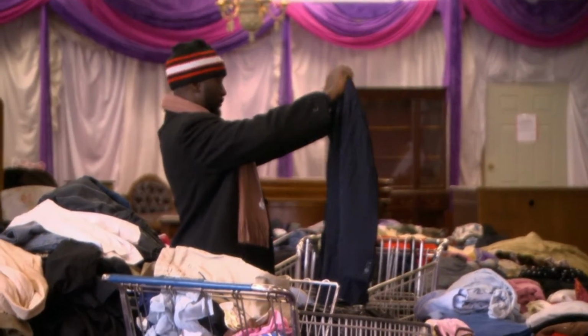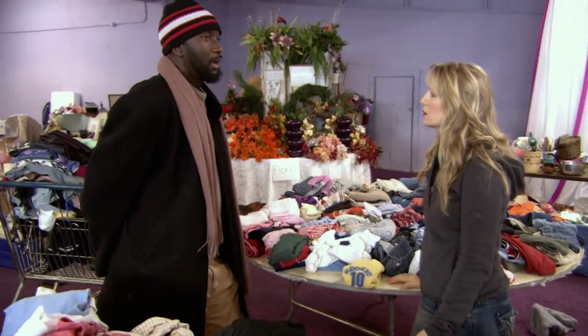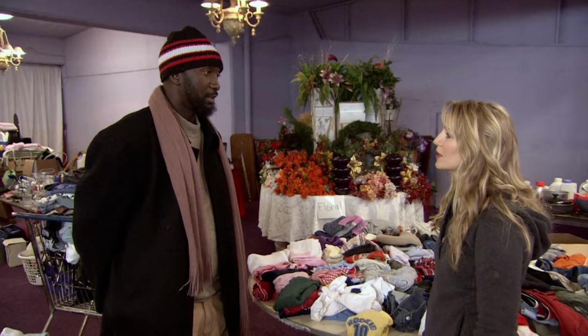I'm purchasing these clothing to ship to Africa at a small country called Gambia. The Gambia is my home country, and charity begins at home. How often do you send? I send every month. Do you send like a shipping container? Yeah, I send a shipping container. Oh, wow, that's excellent. I started this venture about 5 years ago, and I sent about 1 million pieces of shoes to Africa.